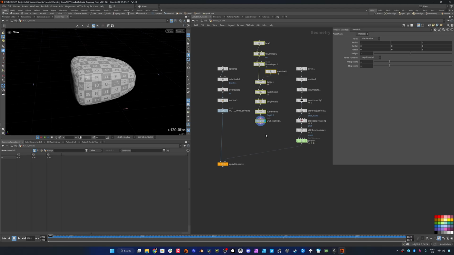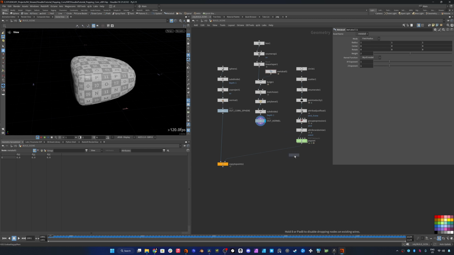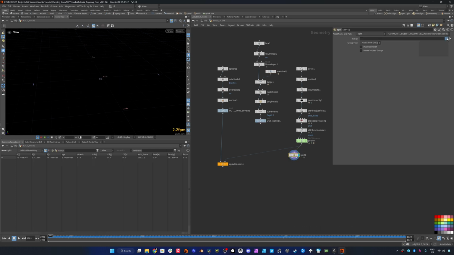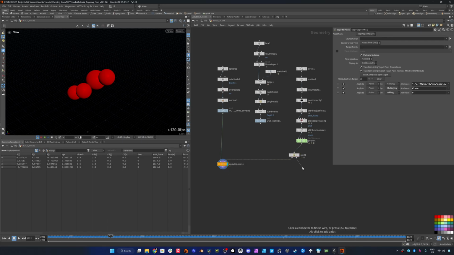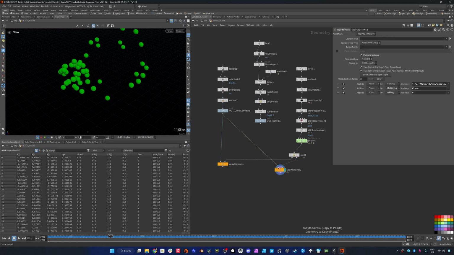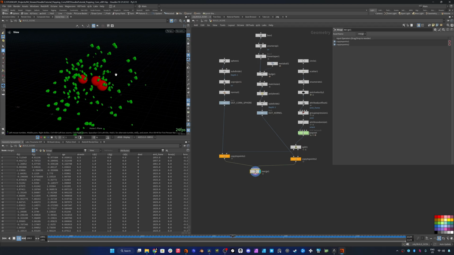Then let's instance this on our secondary particles. So after the sim, I'm just going to split this geometry into 2 different streams. We can pick the stream source first input. So on the left side, we're going to have our initial particles. And on the right side, we're going to have our secondary particles. So I can copy the points up. And then instead of the spheres, we're going to instance the kernels. So if we merge these streams, we're now instancing the kernels.